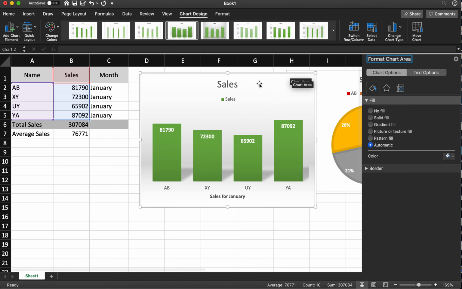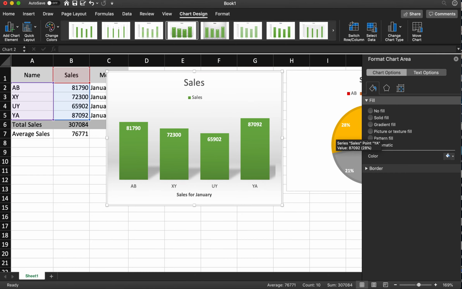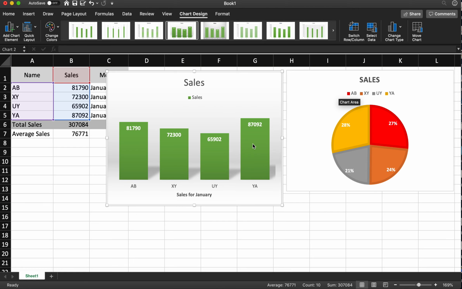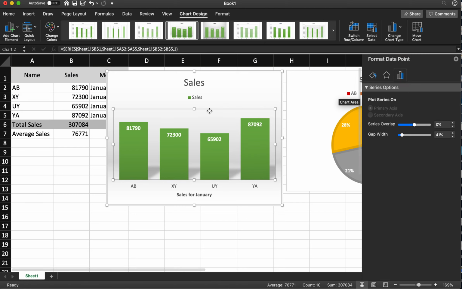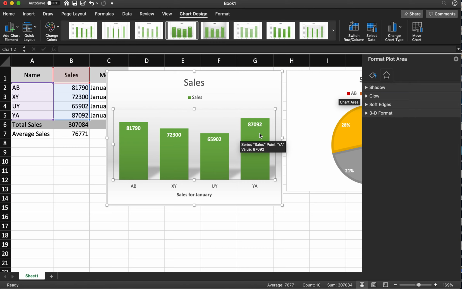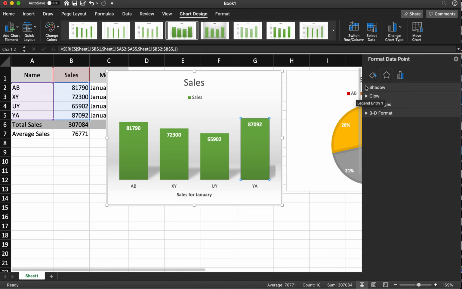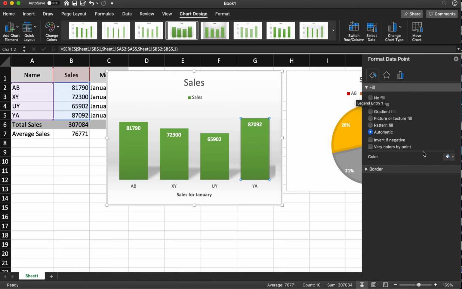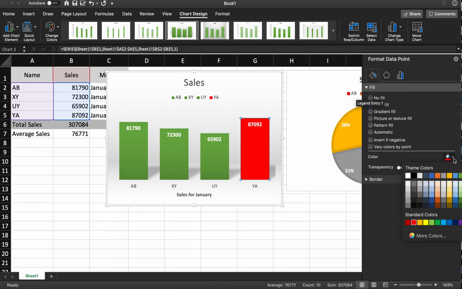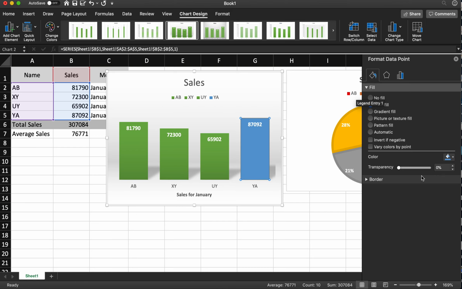Again, very simple. Mostly you will learn it when you really get into this and start testing it and doing it yourself. And now this sale, 87,000, is the highest sale. So what I want to do is change the color for this one separately. So I double clicked on it, went there, and I will change the color for this separately, and I will say this one is blue.